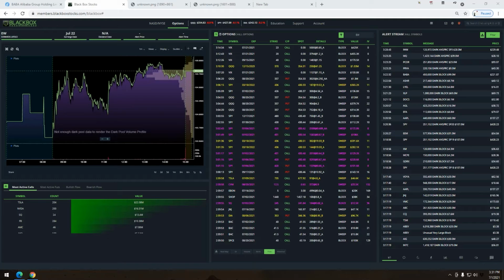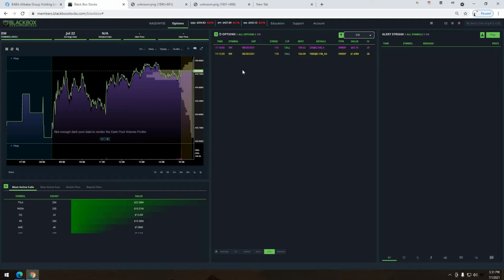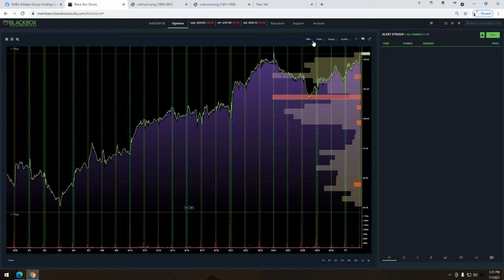So I'm going to just jump right in. I'm going to be piggybacking off of EW because we had this come through today. Mike mentioned the options flow, and I also remembered we had some dark pool activity, so we've seen the options flow. What I'm going to do is pop this chart out so we can get a better visual. There was no dark pool activity that came through today, but I'm going to go ahead and show a 5-minute chart because they did come in just a few days ago with some size. Change this to a 5-minute here.